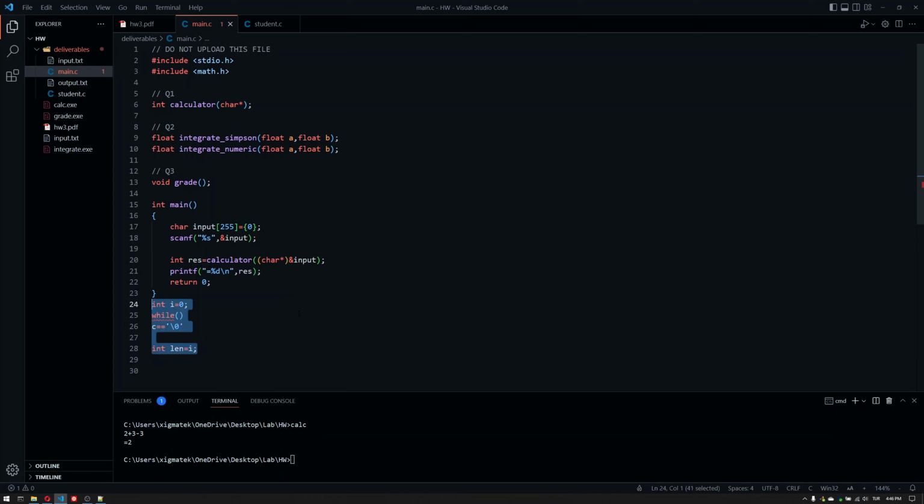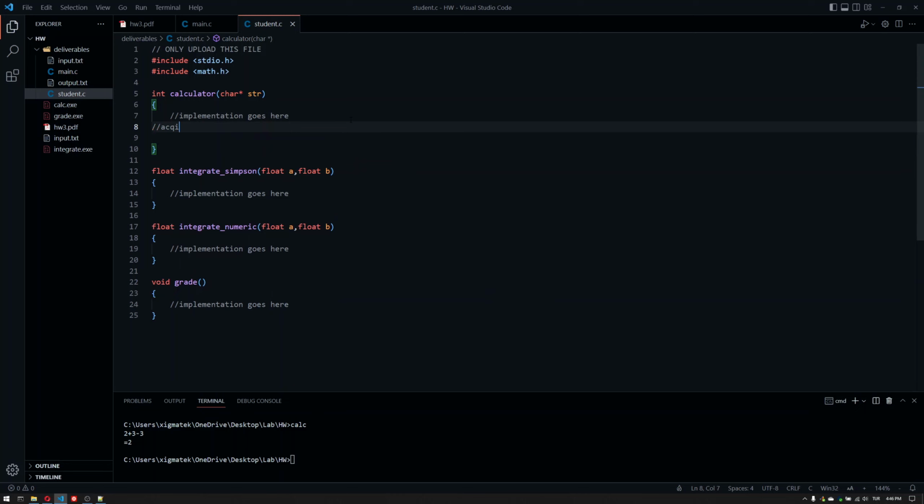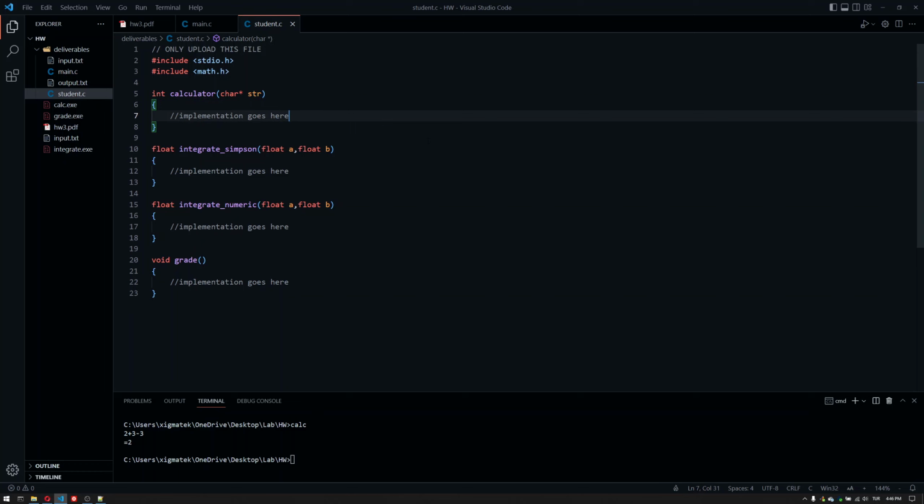So you can implement your own string length function here if you need it, or you could just add it here somewhere, acquire the length, and then maybe work on it. So if you need the length here, don't pass the integer length here. So yeah, that's basically it here.